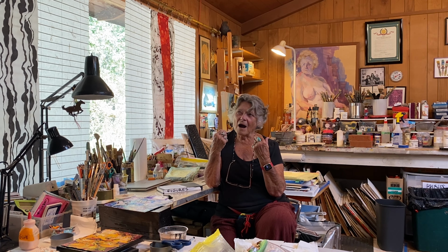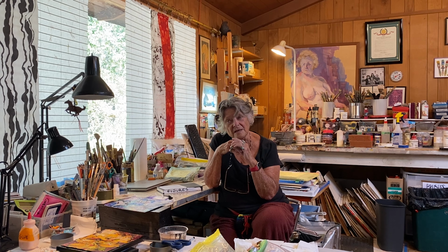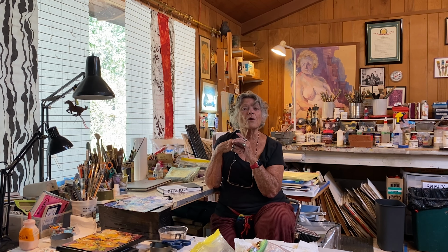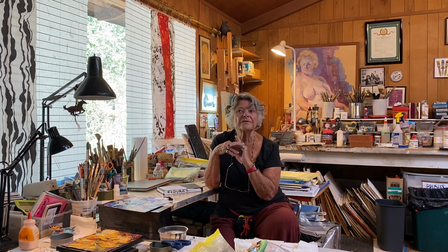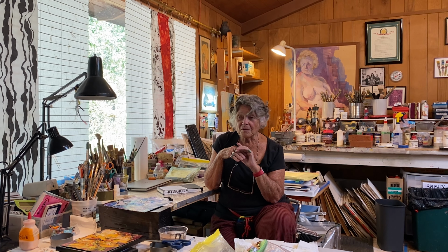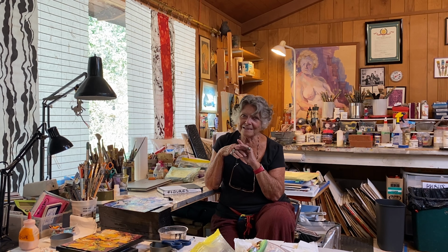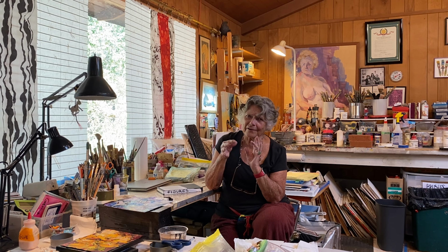But the model that I first painted, the one behind me, was a well-used model that had been at every art school and institution in Los Angeles County, that all the really big artists have used at one time or another, and she was a young girl at that time. I got her as a grandmother figure. And there was a big article, I believe in the New York Times, about this model that all the great artists from the LA area have used at one time or another, and they were honoring her. Mr. Schnabel looked at my painting, and with great amazement and excitement, he said, "Oh, you're a cold painter." And I didn't quite know what that meant because I hadn't learned about warm and cool colors. I was just going for dark and light.